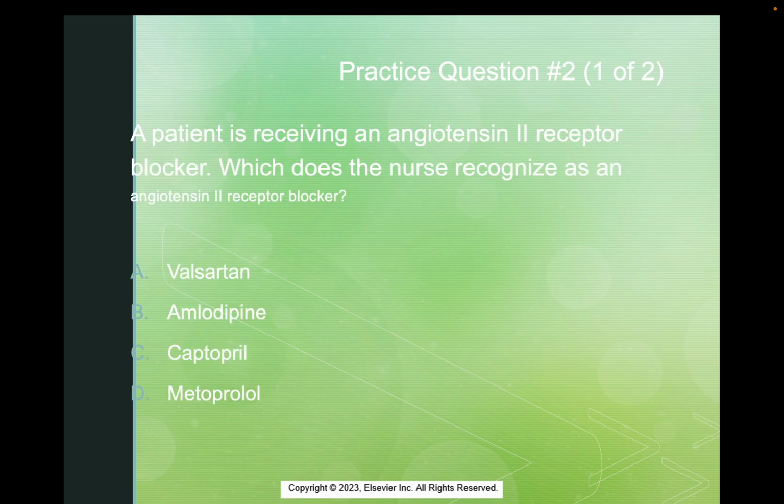So even if you don't know what the actual drug does, on your angiotensin II, those are your ARBs. So you should know with your ending in an ARB that sartan is your only option here. And you should also know by the endings of these that these are not the correct answer. So your olol is a beta blocker, your pril is an ACE inhibitor, and this is a calcium channel blocker, so sartan is really the only option here.